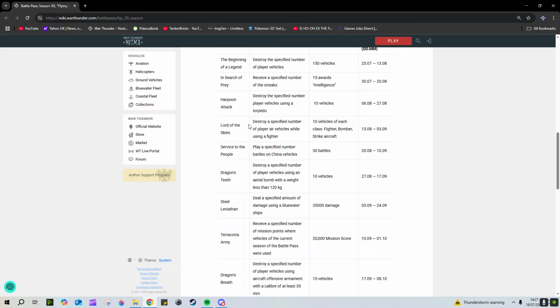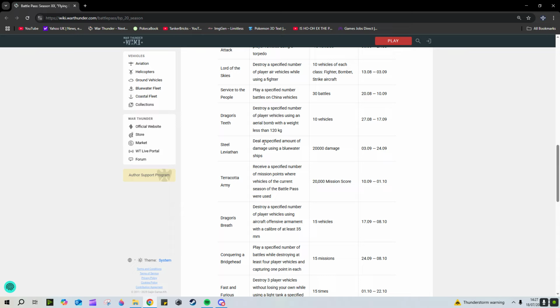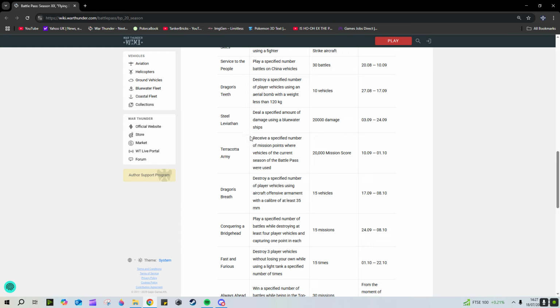Then we've got destroy a specified number of player air vehicles while using a fighter. That's pretty easy. Specified number of battles on China vehicles, pretty easy. This one has been around for donkeys, so that one's easy. Deal a specified amount of damage using a blue water ship, 20,000 damage. Again, easy. Even I can do that, and I'm not a naval player.